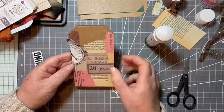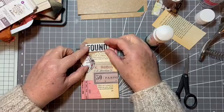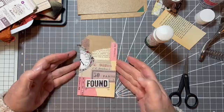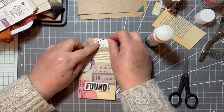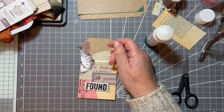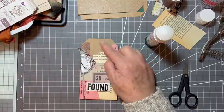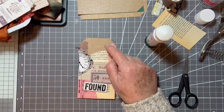I think that was supposed to be lower down. Wonder if we put our found up there. No, I like it down here. So no. What have we got? Maybe we will do a little bit of stamping in there.